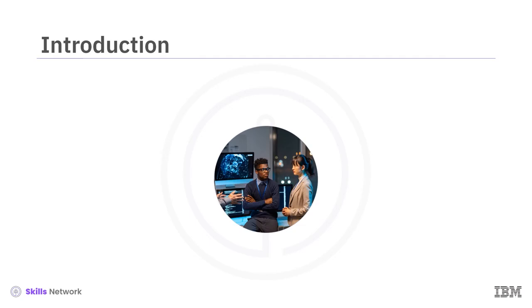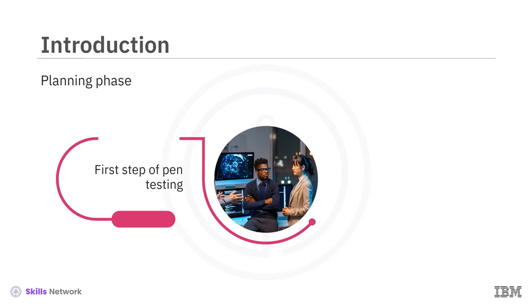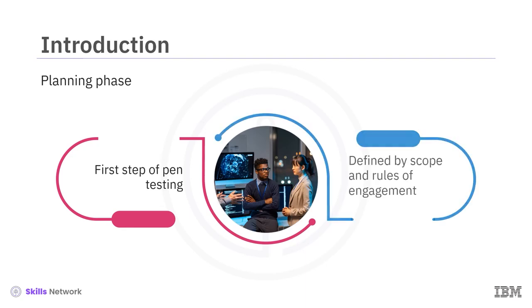In the previous lesson, we learned that penetration testing is initiated in 5 phases: planning, discovery, attack, verification, and reporting. The planning phase is the first step of pen testing. It allows businesses and organizations to maximize the benefits of identifying and mitigating vulnerabilities in their computer systems and networks. The planning phase is defined by pen test scope and rules of engagement. Pen test scope delineates the areas and systems that will be tested, while the rules of engagement define the protocols and methodologies that will be followed to safeguard against any potential disruptions during the testing process.